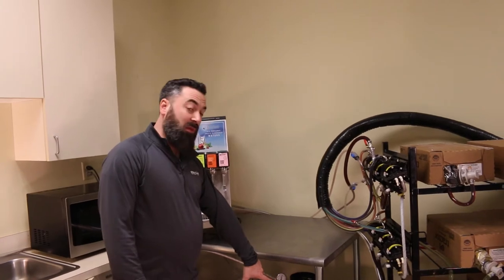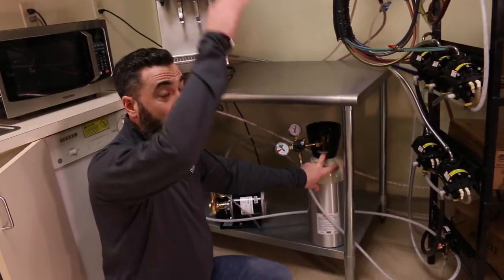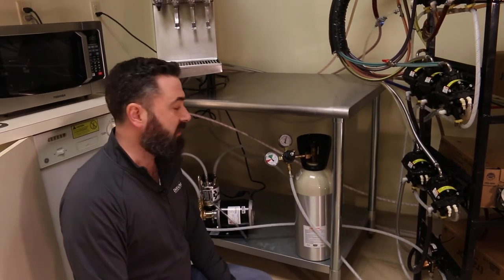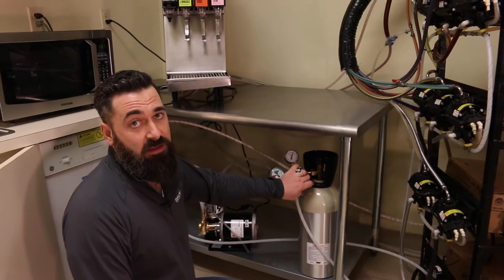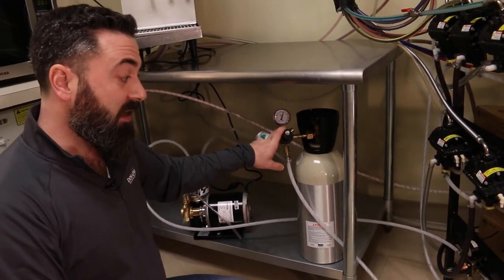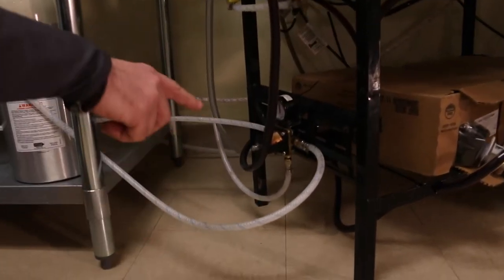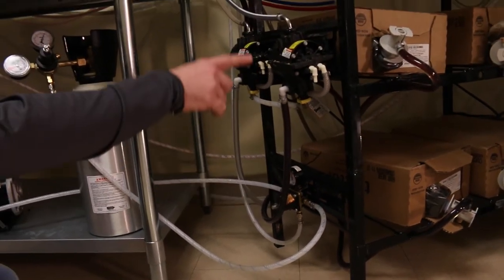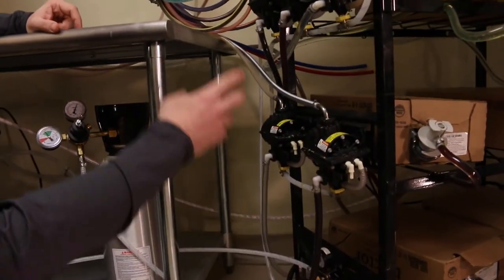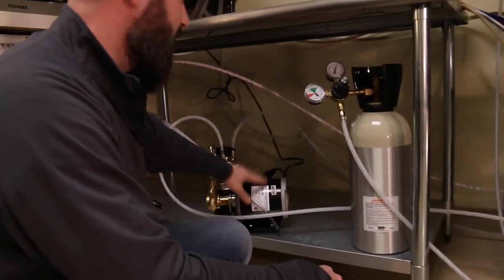For CO2, you're going to have a supply location. Right here we have a small CO2 canister — you might have a larger one; they have 20-pound, 50-pound canisters. You might also have a bulk CO2, which is a very large bulk container that can be located outside or inside the facility. Either way, it's going to have some sort of a regulator on it to control the outgoing pressure. This is your high side pressure, which right now is set for the carbonator. That's going to feed through a secondary regulator located on this bib rack. That secondary regulator drops the pressure down to supply the pumps, and it daisy-chains through all the pumps so they're all being supplied with CO2 gas. The high side continues through here and goes over to your carbonator and into your carb tank.